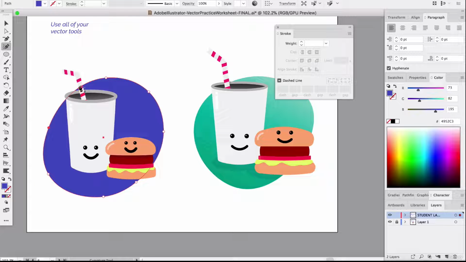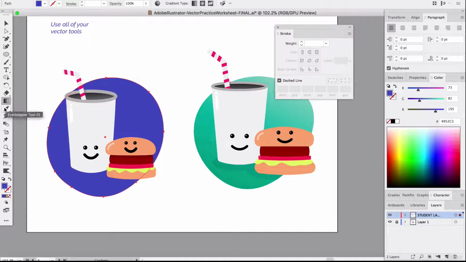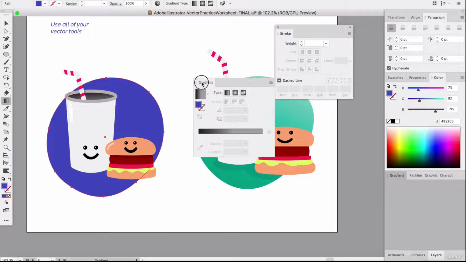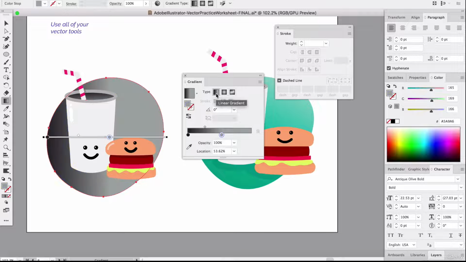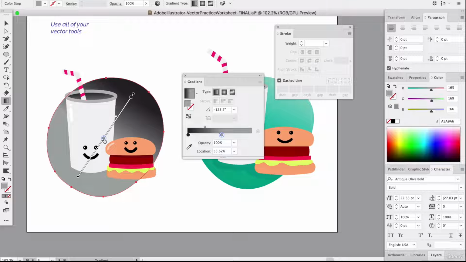So what I want to do is I want to push elements outside the circle so it looks more layered. That's what I'm doing here. So it's not going to be the exact same circle I made, but it'll be pretty close. And what I want to do is I want to add a gradient here. So I'm going to get my gradient tool and I'm just going to click and hold. Let's see what I have here. Let's get our gradient panel out here. And let's get our linear gradient. Okay, so now we're going to be able to click and hold. Let's just make it a simple 2-color gradient.